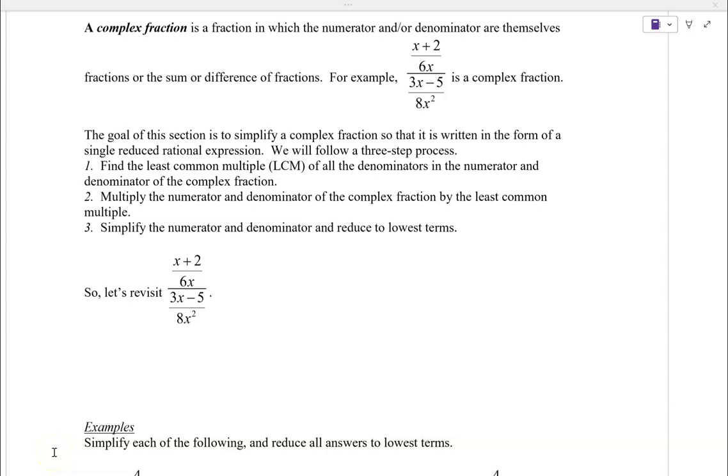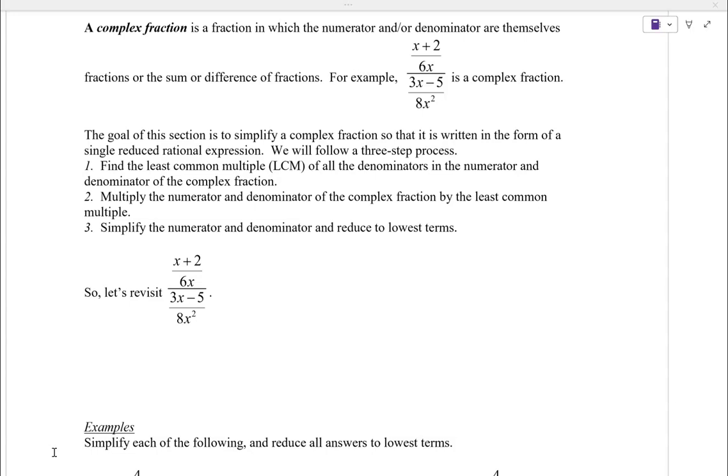Complex fractions. We're going to talk about how to solve equations with rational expressions on Wednesday, and we'll finish that up on Friday. So this week will be the last two sections that we have before your next test. So we'll have a review for the test on Monday, and your test is a week from Wednesday. So, just to let you know where we're headed.